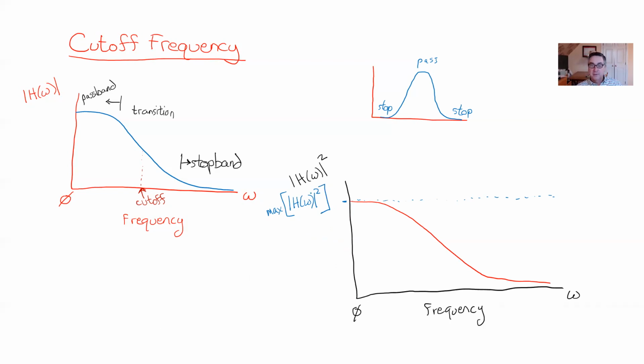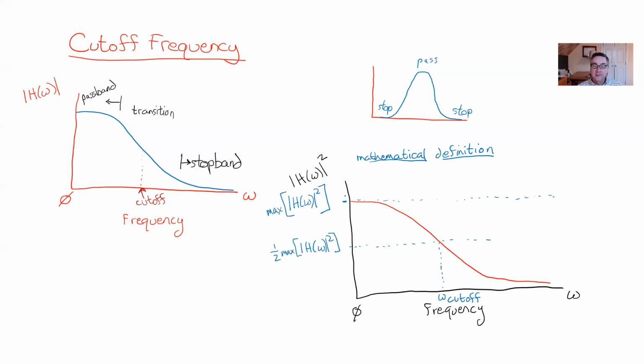Okay, and so basically, here's what we're going to do to define our cutoff frequency. We're going to take 1/2 that maximum value and find the frequency at which that occurs, and that will be the cutoff frequency. Okay, and so this is basically my mathematical definition that we will generally use. This is the definition that is used in assignment 1. And as noted, not everyone will use that same mathematical definition, so just do be aware of that.